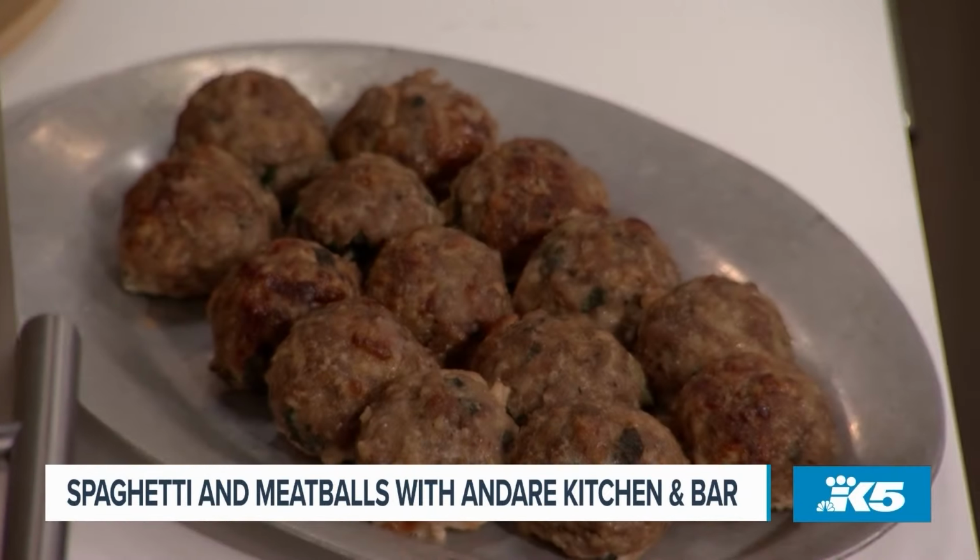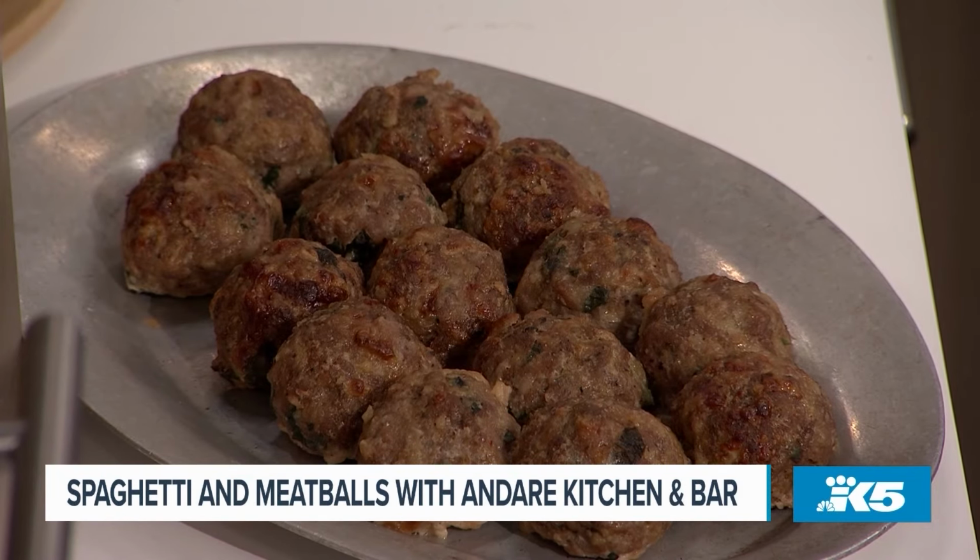But I also really like that our meatballs specifically have 4 different kinds of meats. We do Italian sausage, we do veal, we do ground beef. It's really great stuff. Our butcher that we have on staff in our kitchen, he makes all of these for us. We can go through 100 to 200 a day when we're busy, so it's really fun.